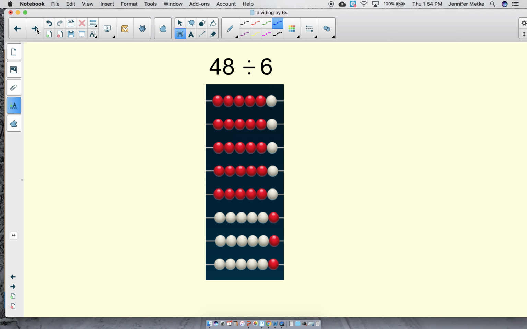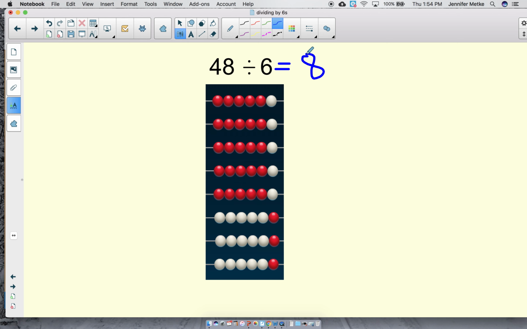But what if I don't know my multiplication facts? What if I just can't remember? There are other strategies to figure this out. So here we have 48 divided by 6, and if I can't think 6 times what is 48, I could use this strategy of skip counting. So I'm going to skip count by 6s. I'm going to find out how many 6s are in 48, and I'm going to keep track on my fingers. So that would sound like this: 6, 12, 18, 24, 30, 36, 42, 48. So as I'm skip counting, I'm keeping track, and I know that I counted by 6s 8 times. So 48 divided by 6 is 8.